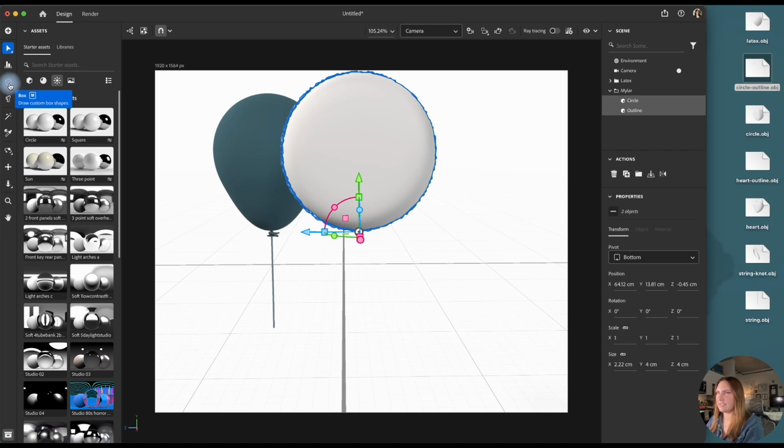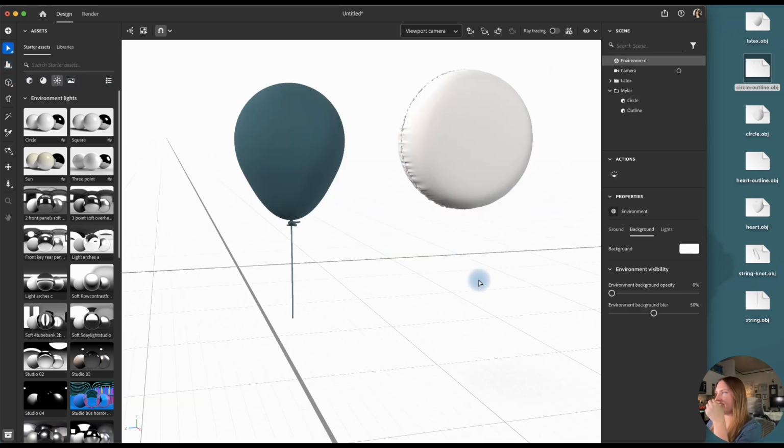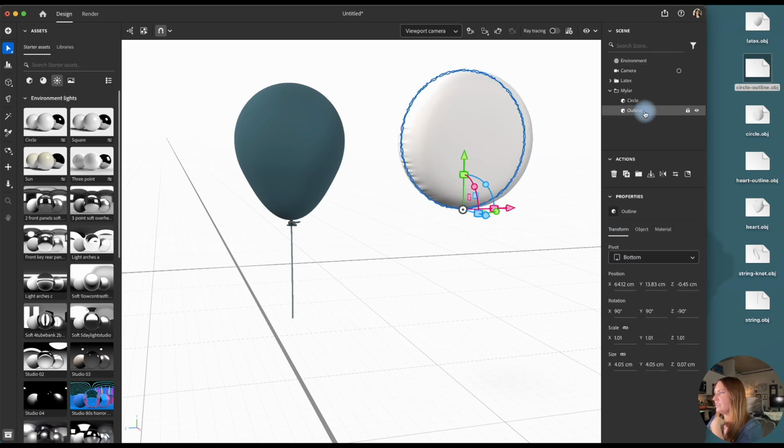And if that's the case, then we'll have to go and adjust our file in Illustrator. This could have been better if I had made the border a little bit thicker, but I think that works, having the outline scaled to 1.01 and then the circle scaled to 1.03. That fills in all of our gaps. Again, we could have in Illustrator made the outline a little bit thicker and then hidden it inside of the balloon, but this worked.